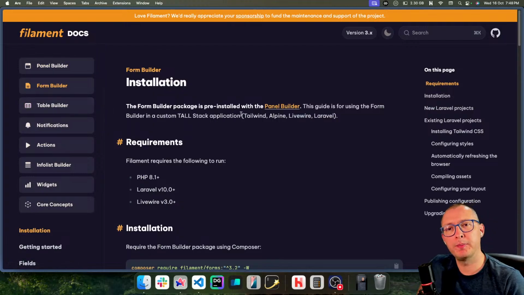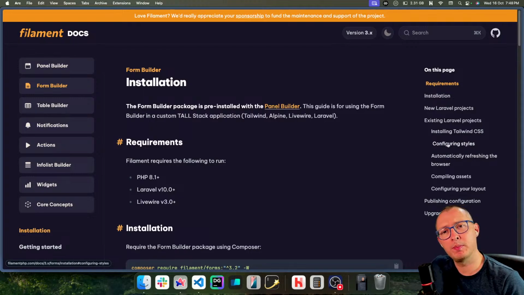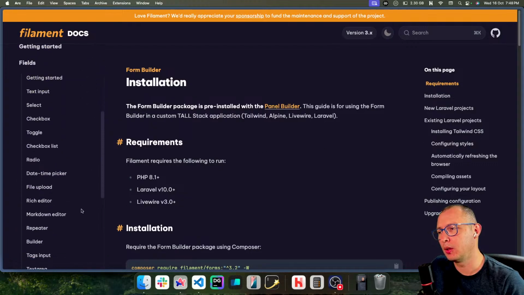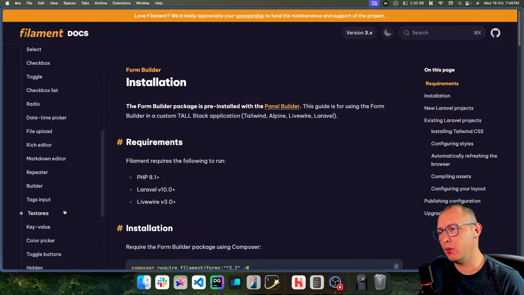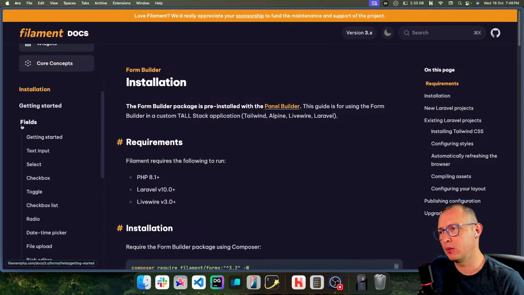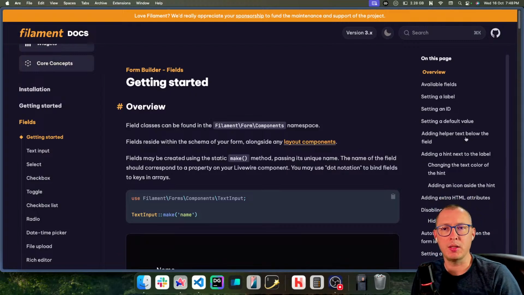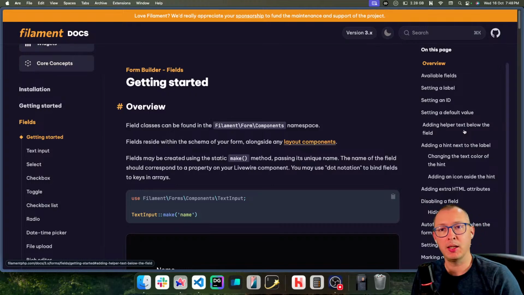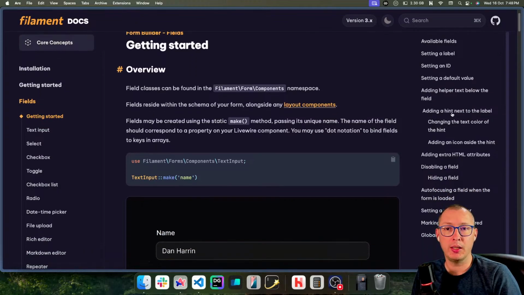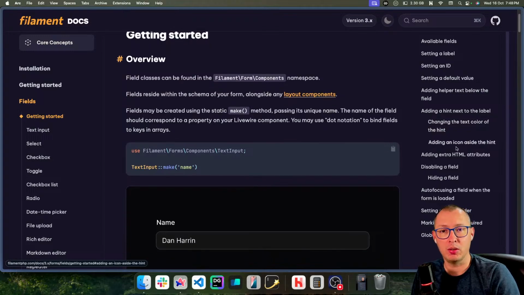Form builder. Configuring styles, maybe? No. Let's try with fields. Field, setting a label, setting an ID, setting a default value, adding a helper below, adding a hint, changing the text color on the hint, adding an icon aside the hint, adding extra HTML attributes.